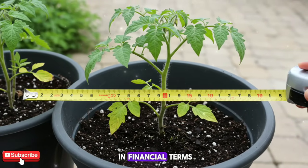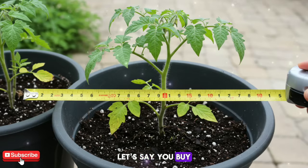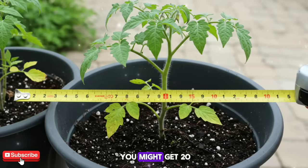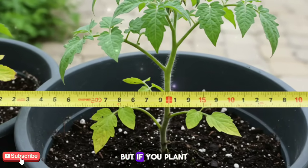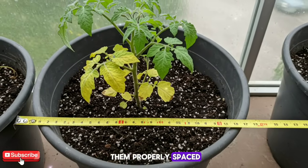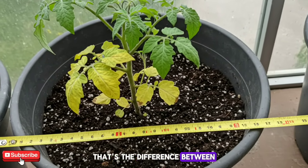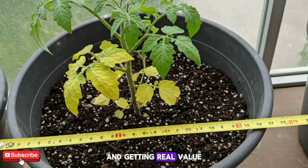Let me put this in financial terms. Let's say you buy 6 tomato plants for $30. If you overcrowd them, you might get 20 tomatoes total. But if you plant them properly spaced, each plant could give you 20 pounds of tomatoes. That's the difference between wasting your investment and getting real value.